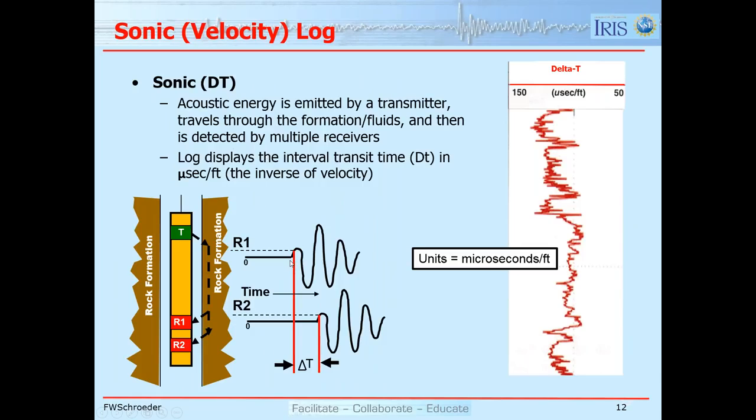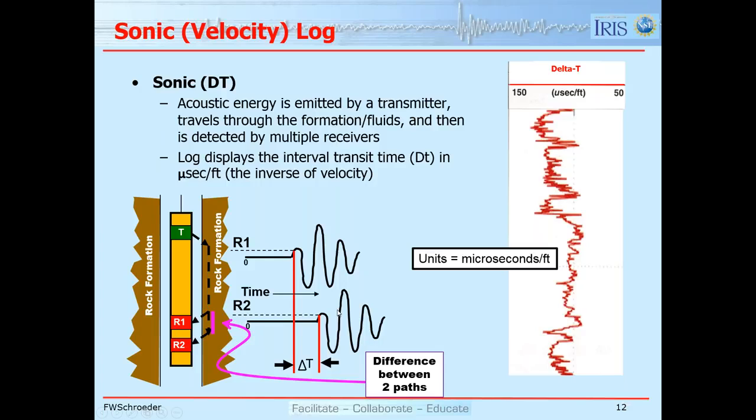So I said that the thing that we measure is when the energy first gets to receiver 1 and when it first gets to receiver 2. Let's say with receiver 2, the first response isn't that big, and the detection algorithm that we're using doesn't pick this as the first response, but picks this as the first response. So that delta T would not be measured here, but it would be measured here.